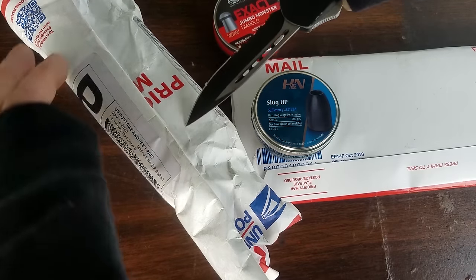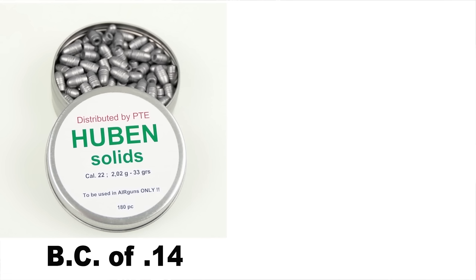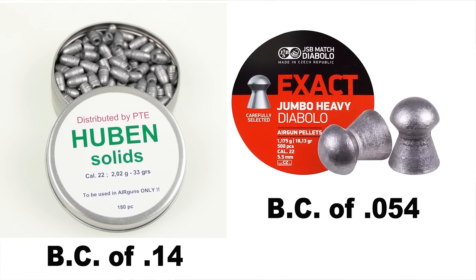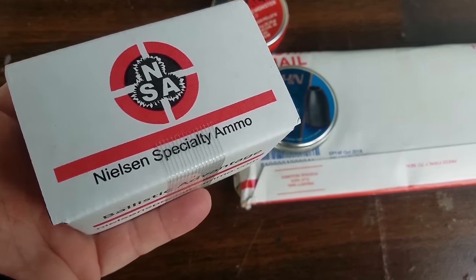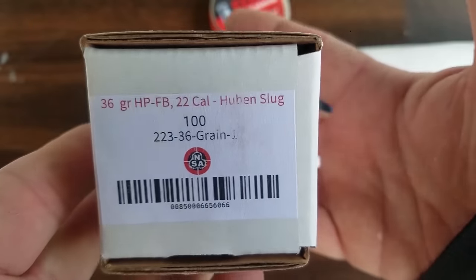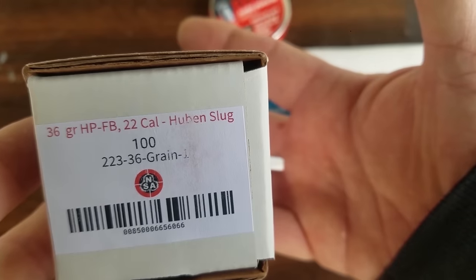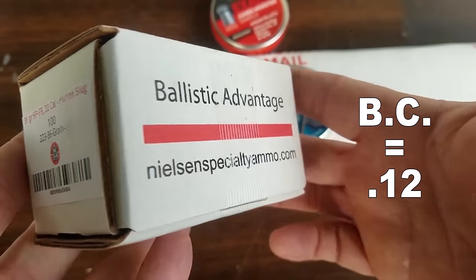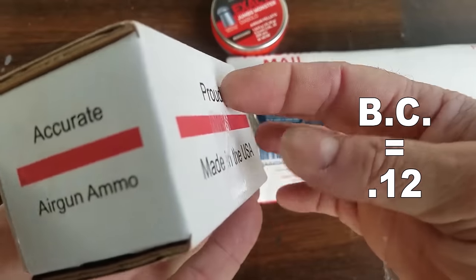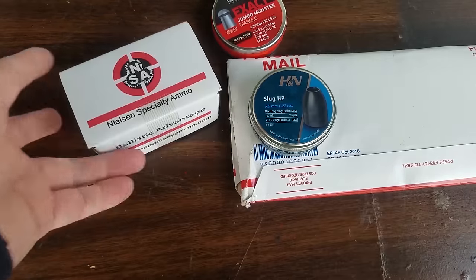Now, NSA ammo. They make some Huben slugs, they're called. Huben had their own slugs when the guns first came out. And they had, like, the highest ballistic coefficient ever. And so those aren't made anymore, but NSA makes something that's basically a clone of the old Huben slugs. And these are going to be the 36 grain Huben slugs right there. And these do have a high ballistic coefficient, not as high as the Hubens, but pretty darn close. You know, still way, way up there. So we'll check those out when we shoot them.